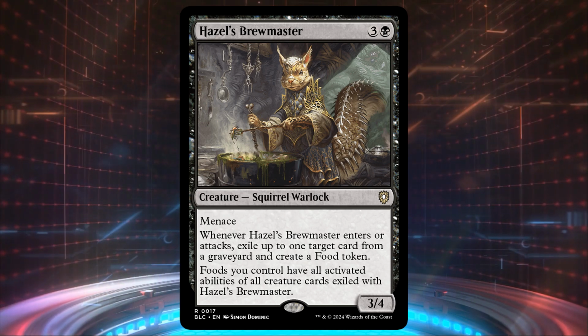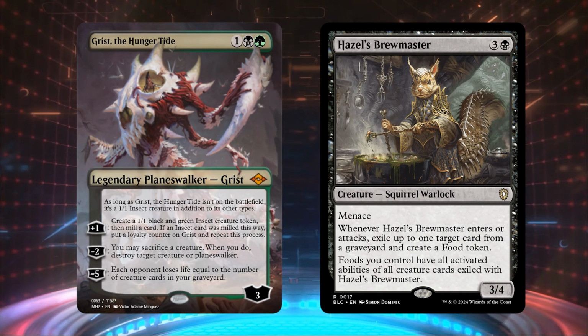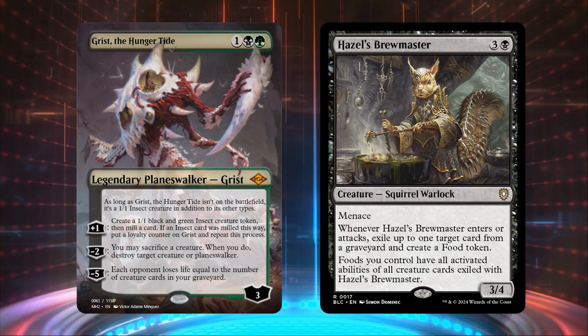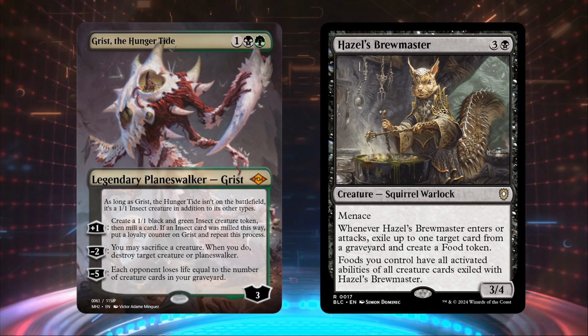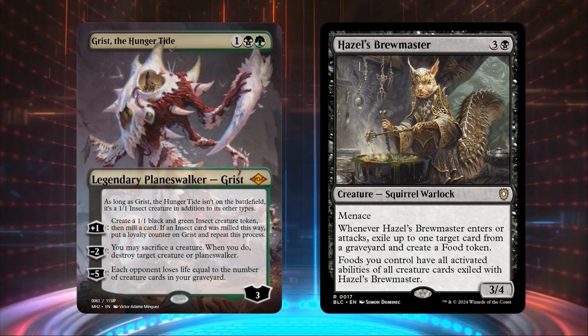Now I have a question for you. In our deck, we have Grist, the Hunger Tide, which is a creature if it's not on the battlefield. So does every Food created have Grist's activated abilities with the Brewmaster? I mean, I think so, but if I'm wrong, let me know, because if I'm right, that would be a phenomenal combo.